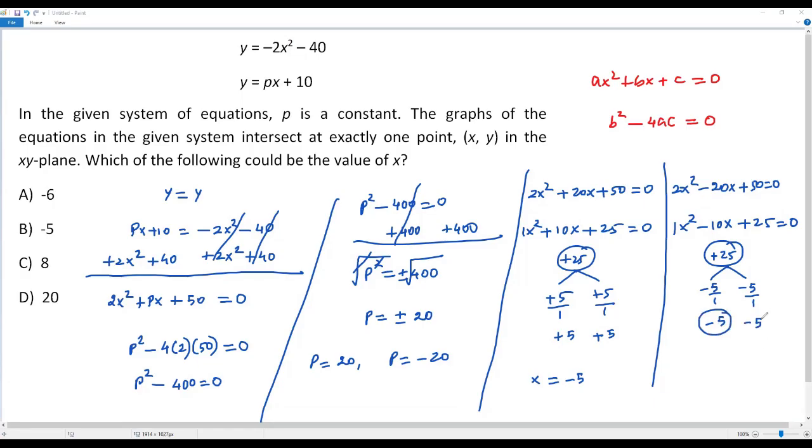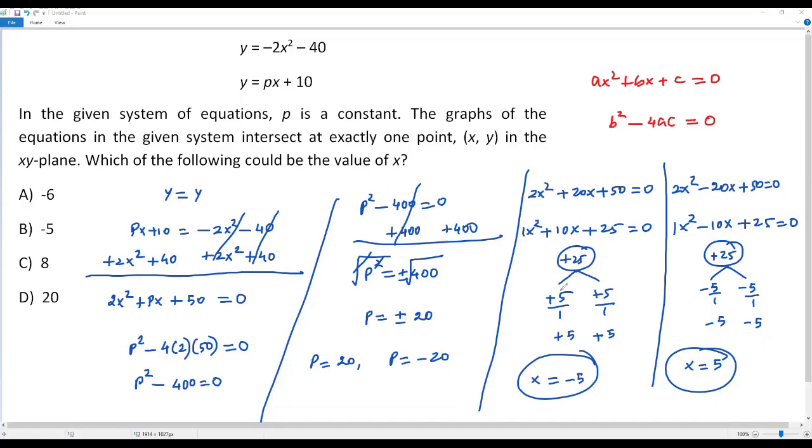Okay, here we got two same factors. We'll be getting only one solution for this quadratic equation. To get that one solution, we have to change the sign of this factor, that is a positive 5. Okay, here I got two different values for x. One is negative 5, another one is positive 5.